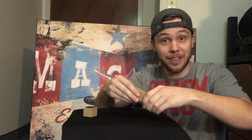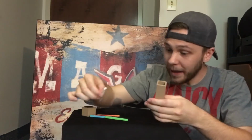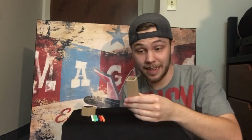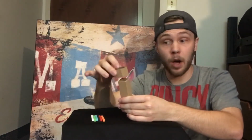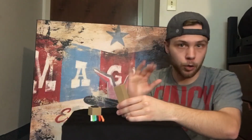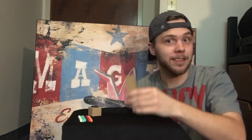So I'll show you what we actually did in the lab with these 6 colors. Well, there we go. So we have a white, a green, a blue, a black, a red, and an orange. And I have a scientist here today. Well, she's really an assistant, but she'll act as the scientist and do the same thing that the scientist did in the procedure yesterday. She's going to take a color at random, put it inside, put the lid on, and then hide the remaining 5 blocks underneath the cloth. That way you guys don't think that she's showing them to me off camera or anything like that, okay? I'm not just using the process of elimination. I'm genuinely hearing the color that's inside of the box.